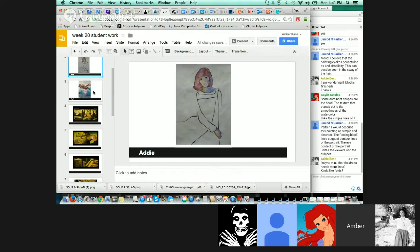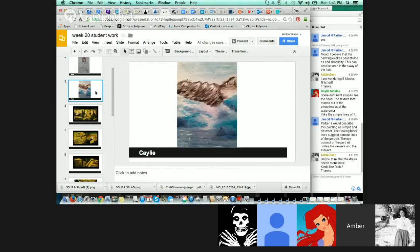So this next one, we're just going to look at quickly. This is one of Kaylee's that we looked at last week and recommended going into some more detail with the mountains. So I just wanted to quickly hear from all of you, from looking at it last week and this week: are you feeling like it's finished? If so, yes. Or if not, what would you still like to see happen?